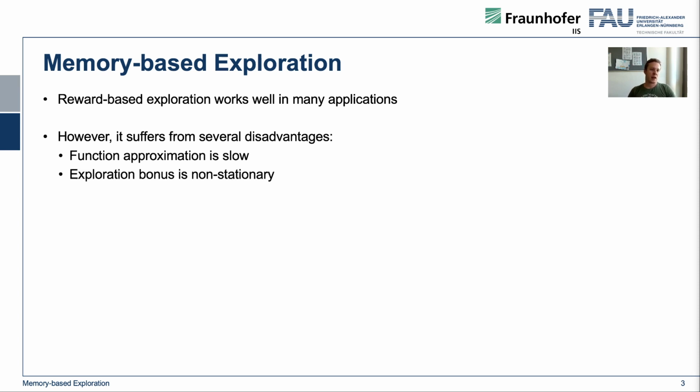A second thing that we did not really explicitly cover in the lecture so far is that the exploration bonus is a non-stationary target. We add the intrinsic reward to the reward signal that we provide to the agent, and this intrinsic reward is not only a stochastic component, like the extrinsic reward. If states are no longer novel, the agent will see the same transition and get a different reward in the end, and this means that it's a non-stationary target.